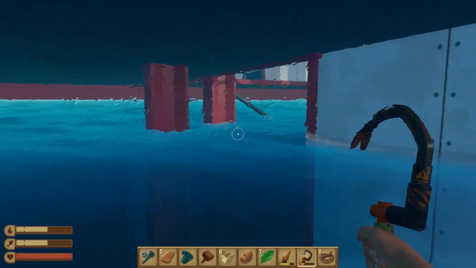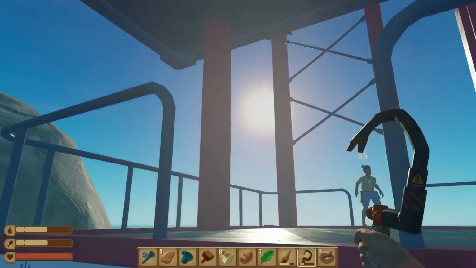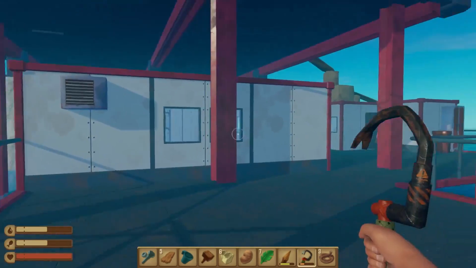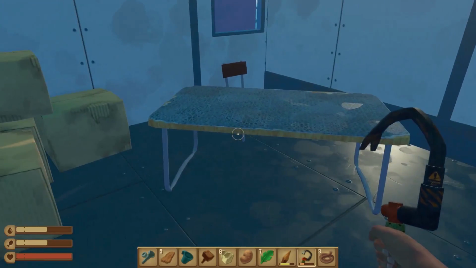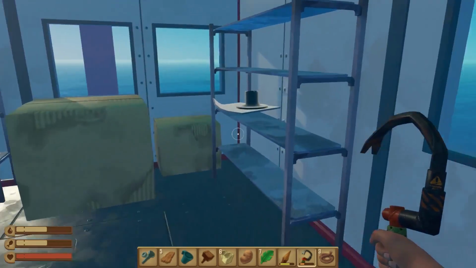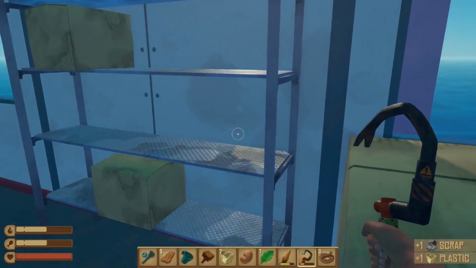How do you get up, Spy? Oh, you use metal bars. Jump on top of the door. Okay, so we're up. Nice. Okay, I'm looking around. A phone! A telephone! Really? Does it work? No. Scrap. Oh, plastic. Wow. More scrap.